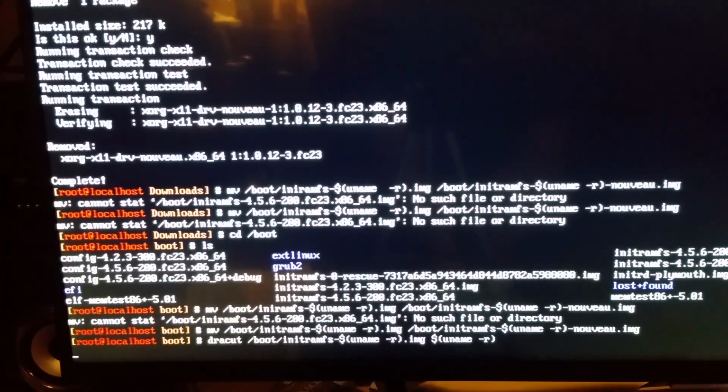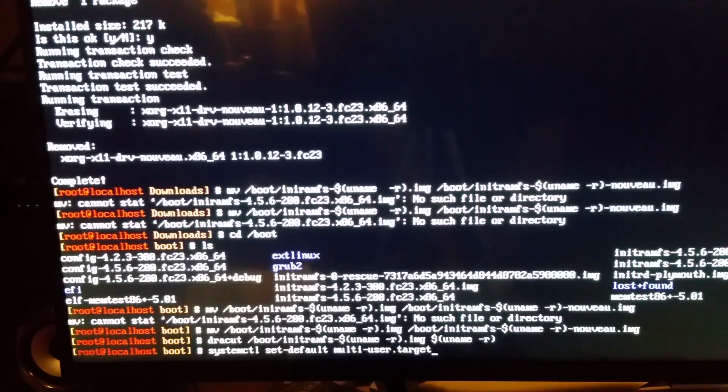I'm already in run level 3. I'm not running the GUI. Okay, so it says we want to do a systemctl set-default multi-user.target.